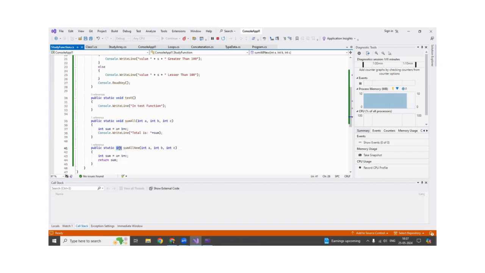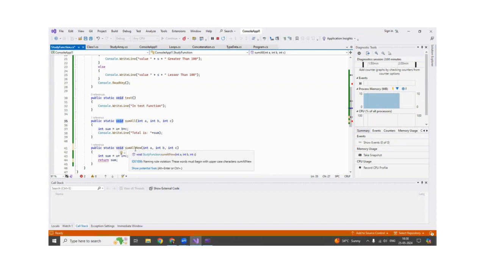But if you comment it, then it will give an error. But can you change int to void? No, it is exactly the above case. Void doesn't return anything. My question is, can you change int to void here? No. If I change it to void, then it will give an error, because when I write void in the function, the function will not return anything.